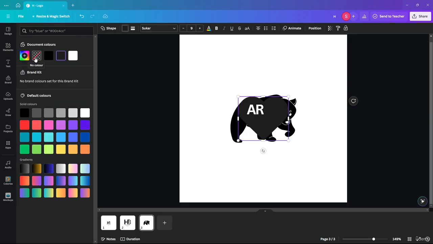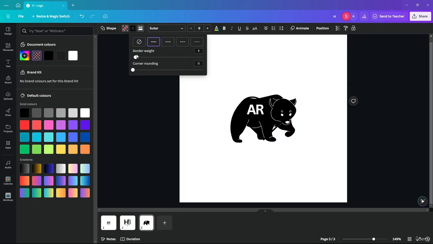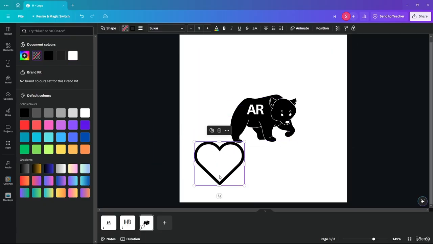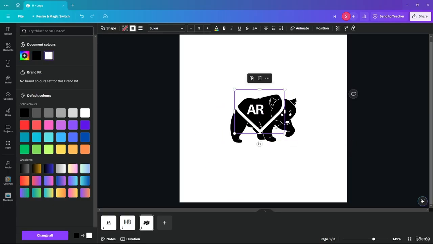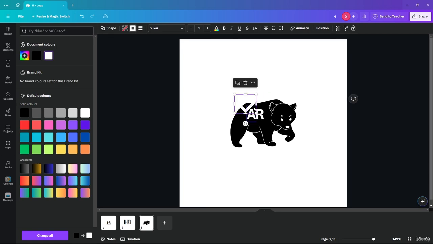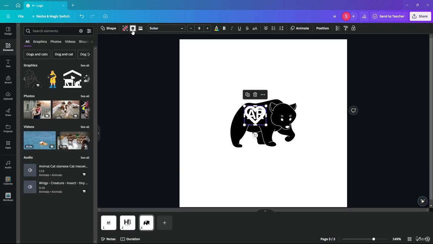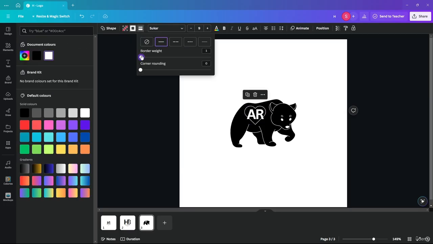There you go. The color is non-fill. There will be a border. So I'll just go ahead and lower the border width of it.